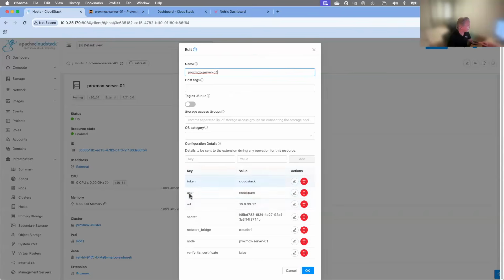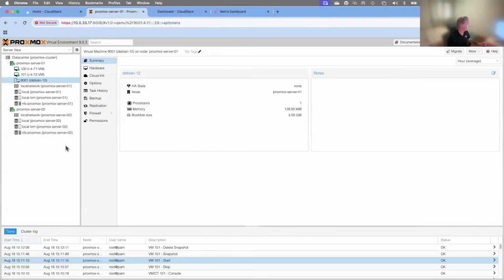In that case, I use a token user on the Proxmox side, the URL of this host, the secret key of the token, and the network I use on the Proxmox side. I created a bridge with CloudBR1 connected to the same flow of the physical network of the other hypervisor I have in this environment, the node name, and in that case, I skipped the TLS certificate.